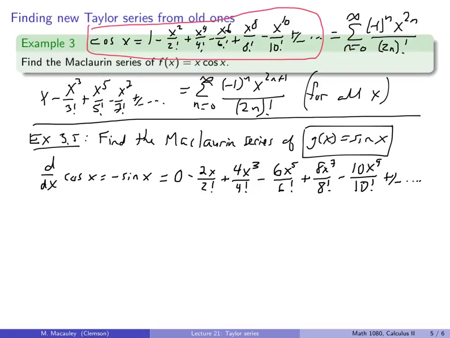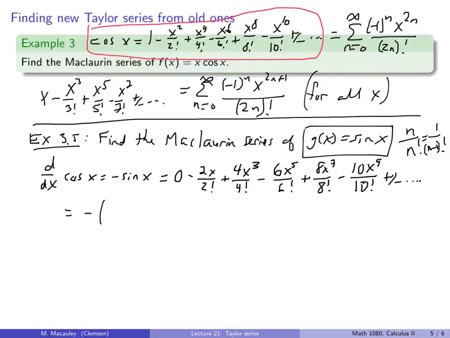Let me factor out a negative sign. Before I simplify, let me notice what happens here. Notice if I take 8 factorial on the bottom, the bottom is 1 times 2 times 3 times 4 all the way up to 8, and I multiply by 8 on the top. The 8s are going to cancel. So just in general, notice that n over n factorial is 1 over n minus 1 factorial.